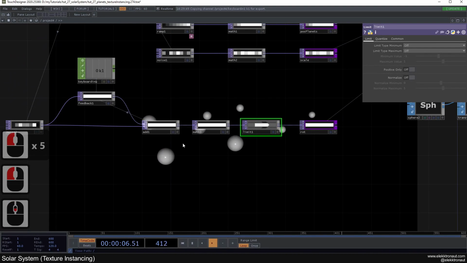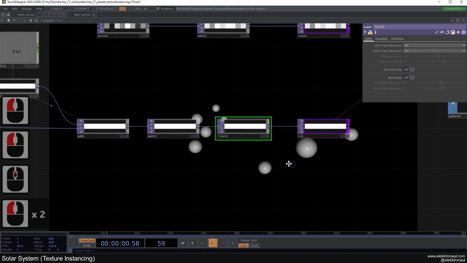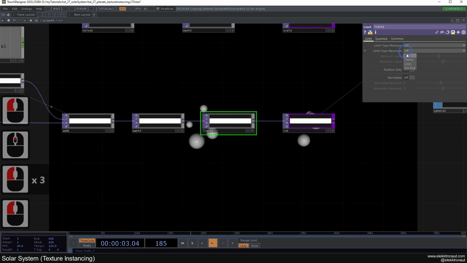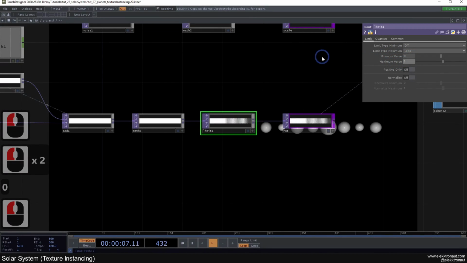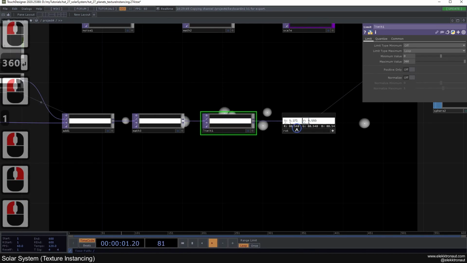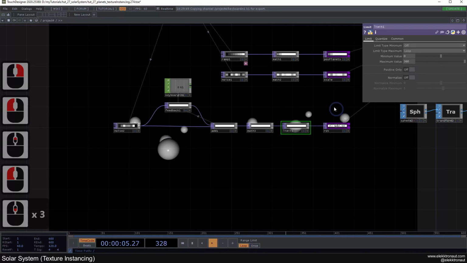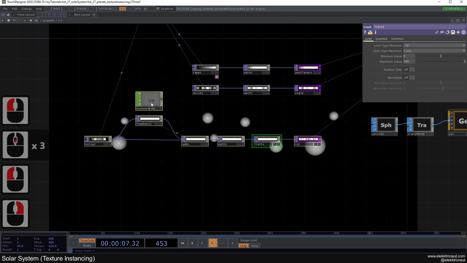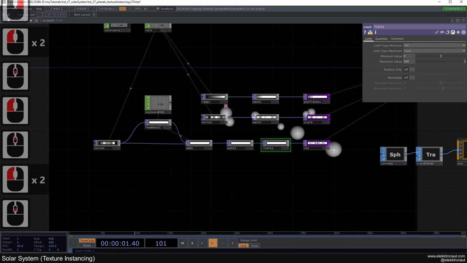a technically infinite amount. And a good idea might be to use a limit, change the maximum to loop, change this to 0 and this to 360. So the values here at the end are just going to always go up to 360 and then start back at 0. Okay, so now we've done that.